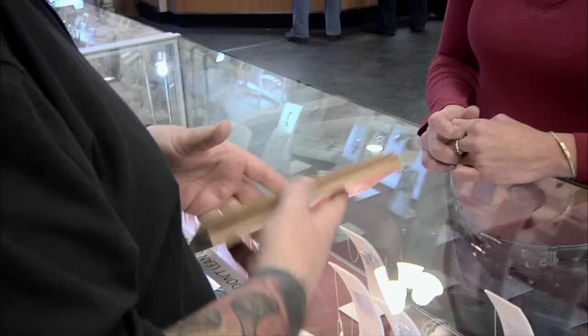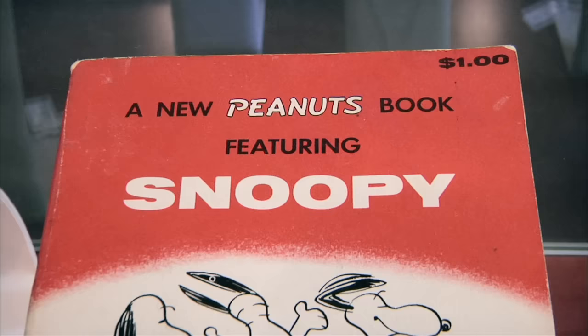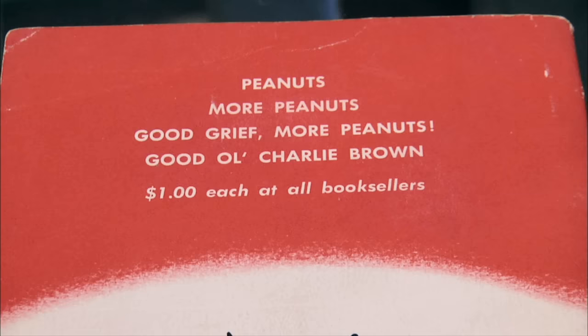I've never seen this particular book, but this looks more like the comic strip. Right. Not a lot of people know Snoopy wasn't even in the first Peanuts comic strip. And when they did finally introduce him, he didn't speak for 2 years. Oh, Lucy, that's cute. Did you draw that? I didn't draw that, no. I'm hoping that it was Schulz that drew it. Yeah, that would make this book pretty special if it was, huh? Right. I know there's a lot of Schulz stuff out there, and this is iconic, so a lot of this stuff has been faked over time, I'm sure.